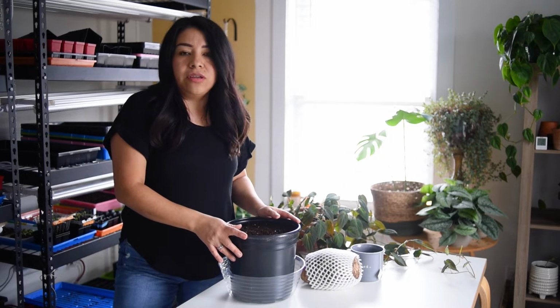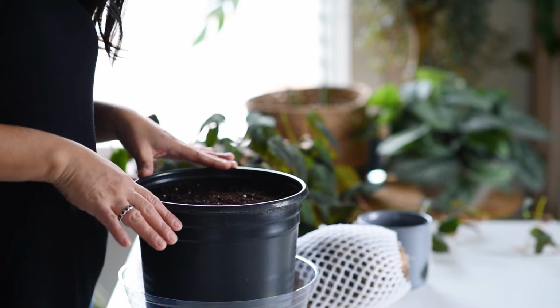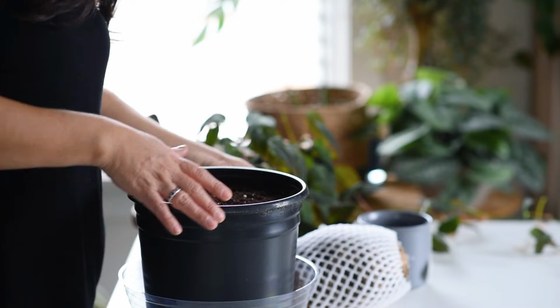I garden in central Indiana in Zone 5, and today I'm just going to show you really quick how to wake up my elephant ear corms.